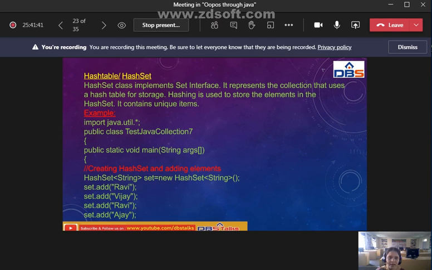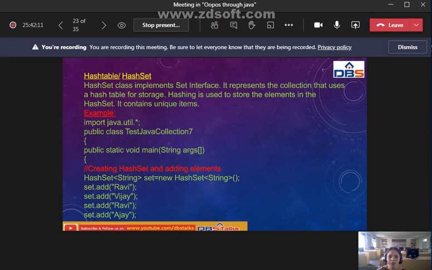It represents a collection that uses a hash table for storage. Hashing is used to store the elements in the HashSet. That is the main importance of hashing.